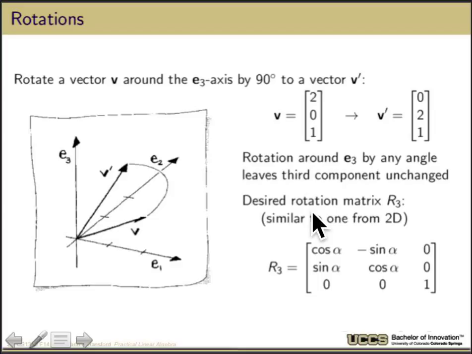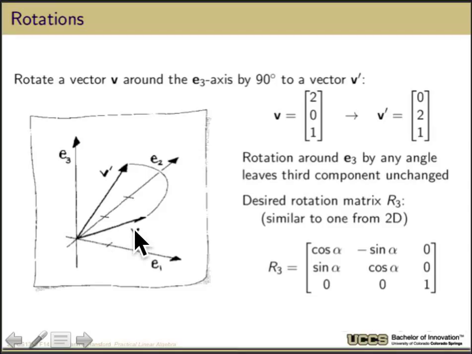So we can come back to another thing we've already seen, rotations, and generalize those to 3D. If I want to rotate a vector around the E3 axis by 90 degrees to form a new vector, I'm just going to take these elements on the plane and move them here. In fact, this one's very similar to the 2D matrix we saw. Why? Because you can think about rotating in the 2D plane as rotating around the vector normal to the plane, out of the paper. And so here we see that we just leave the third component alone. We leave it on the paper, and we rotate the other two axes by cosine alpha, minus sine alpha, sine alpha, cosine alpha. So this gives us very much the same kind of thing we would see.